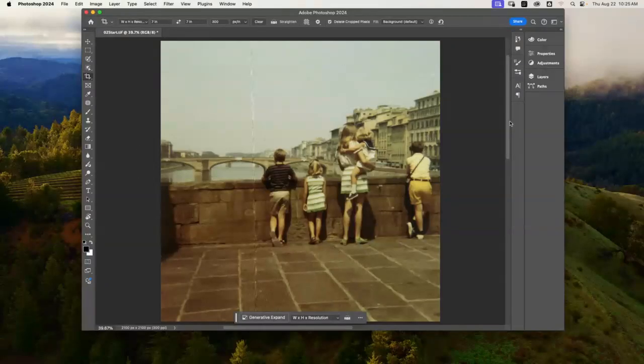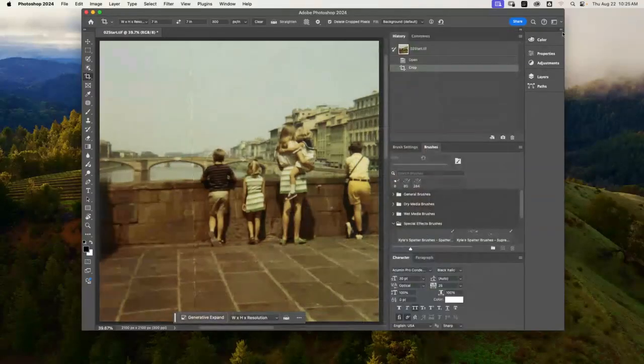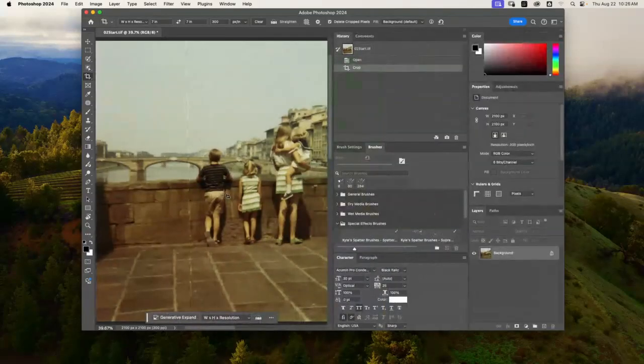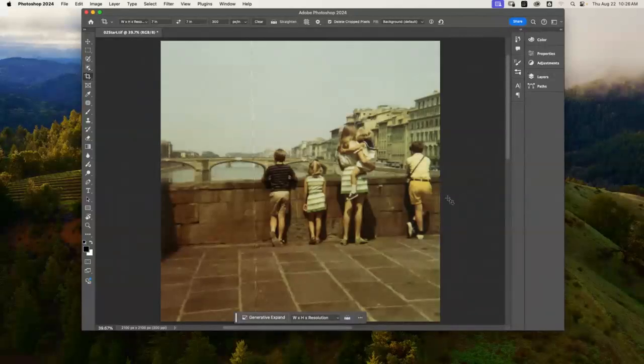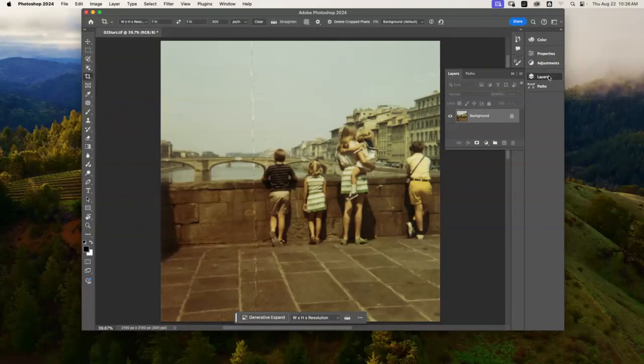Why do they have so many of these? If you do this and this, you have no working space. So you can just reduce the size of that. I generally know where my layers are and where my adjustments are. It's easy. It's a new way to work, and you're just turning them on and off.